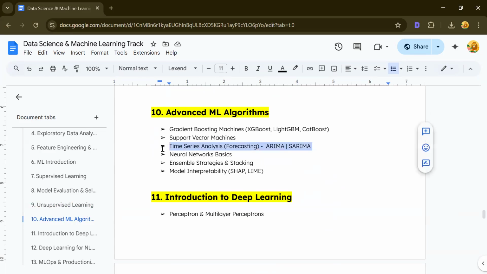Because in most cases, especially in one company where my friend is working, whenever a machine learning engineer opening comes, they ask time series analysis. So that is why I didn't apply yet, because if you go on a referral, you get only one chance, right? That's why first I'll learn these things and then I'll apply one time.